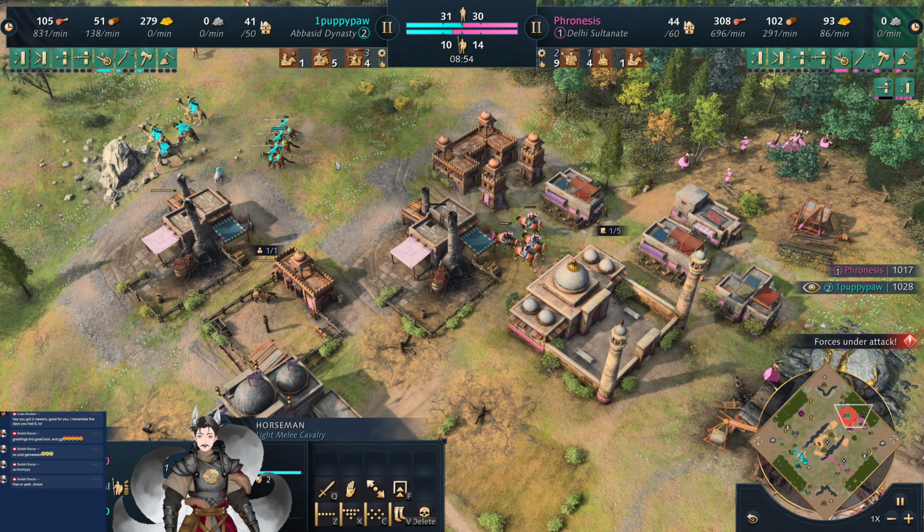Scholar here gains good healing. Got the central sacred site captured on up. The scholar is not receiving a lot of damage. Ghazi raiders are starting to go down. But he has double blacksmith researched out as well.